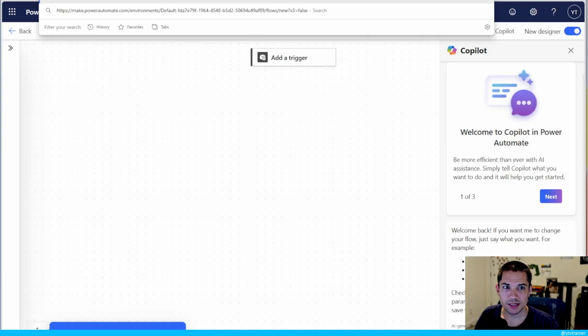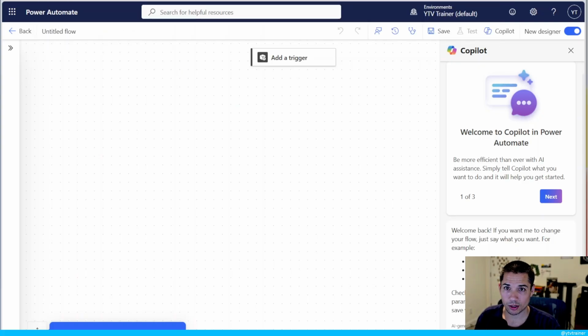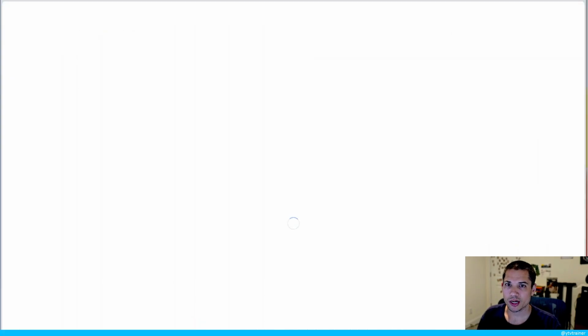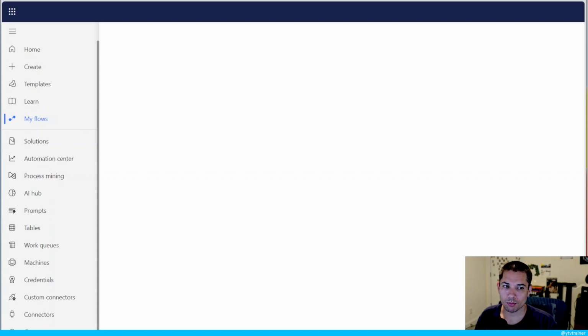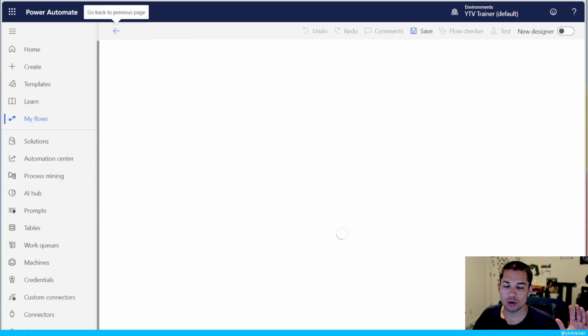Now, the interface doesn't always work when I want to toggle off the new designer. That's because my cloud flows are pretty massive and it just doesn't work. Most objects within the original interface will work when my flows get huge. The size of flows that I have, the new designer can't do it.